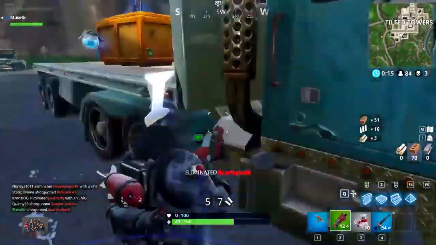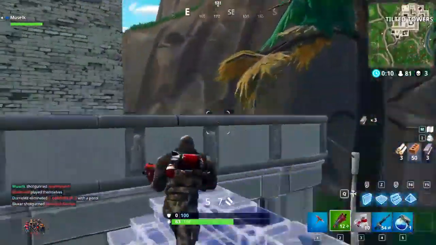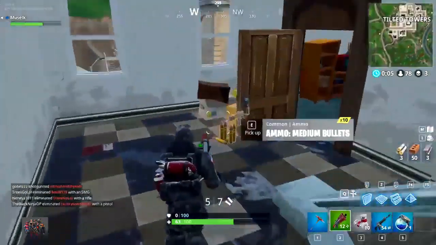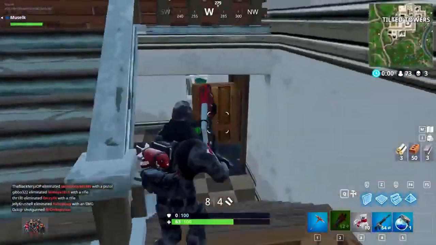Please don't shoot me. Oh, god damn it. Well, we got a shield for our trouble, though. Hashtag worth it, boys! Get me back inside! Now, can we find mini shields? That's the next question. I don't know whether there are any in this building. I'm almost gonna assume no.